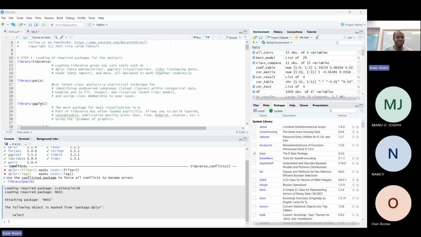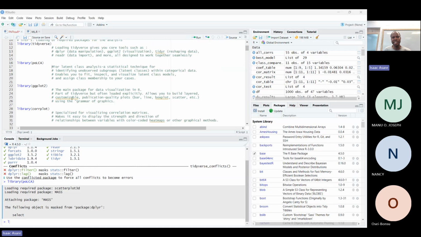And then you also have the ggplot. As I said, it helps you to visualize your data or to visualize some kind of association between, let's say, variable A and variable B or something. It's mainly good for graphics, right? You want to show graphics or a picture about some relation, you'll be able to use the ggplot.